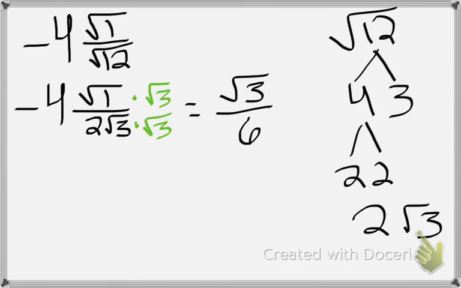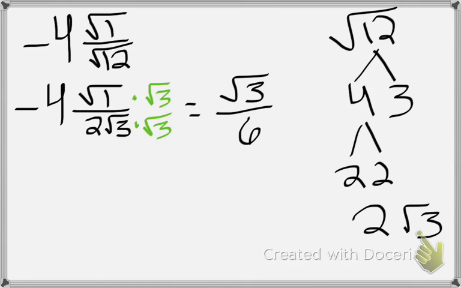Now, honestly, it didn't matter if you didn't simplify this first. You could have started by multiplying top and bottom by square root of 12. But you would have noticed that you would have ended up having to simplify. You would have had something like 2 over 12, and that would have simplified to 1 over 6, which is the same thing we have. So again, it doesn't matter if you simplified it or not before you rationalize the denominator. It just makes it neater if you do.